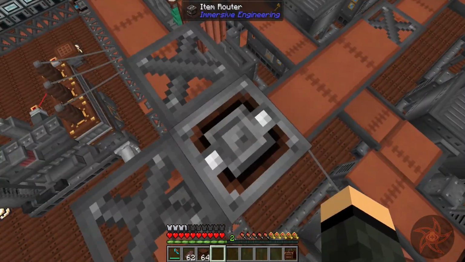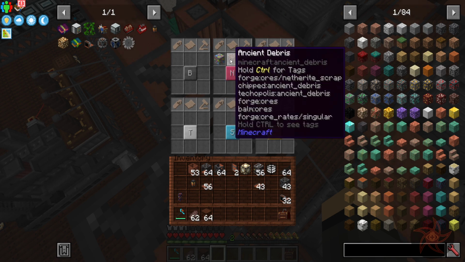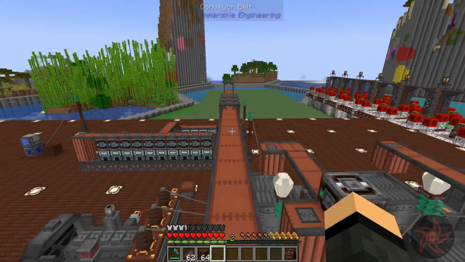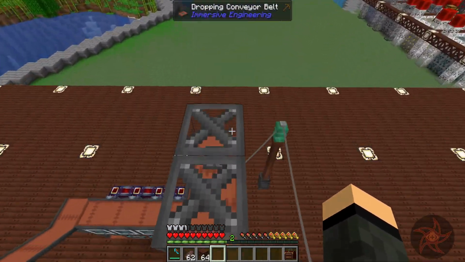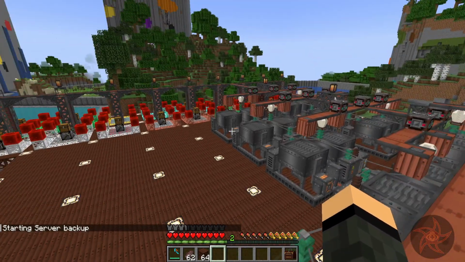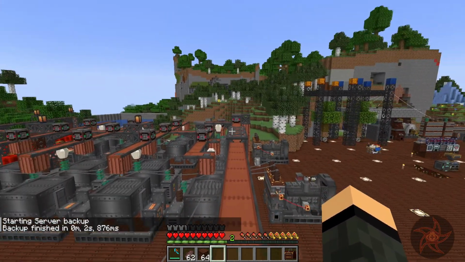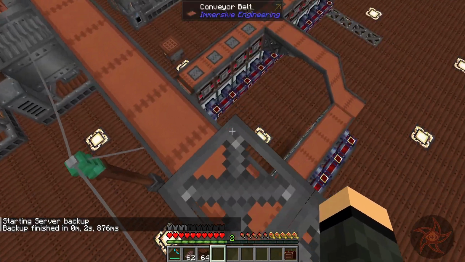Now over here, I've got this guy. And on the north side, it's going to allow crystal ore, ancient debris, and ender ore to flow down this belt. That's going to come over here and drop down the chute. Now, everything else that's left, dirt, sand, gravel, all that stuff, is going to keep going straight through that router and drop down that chute there.